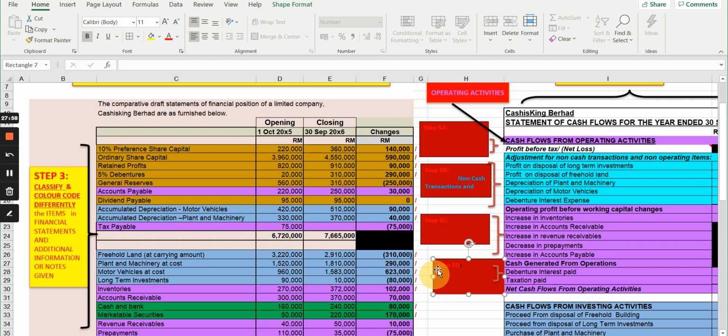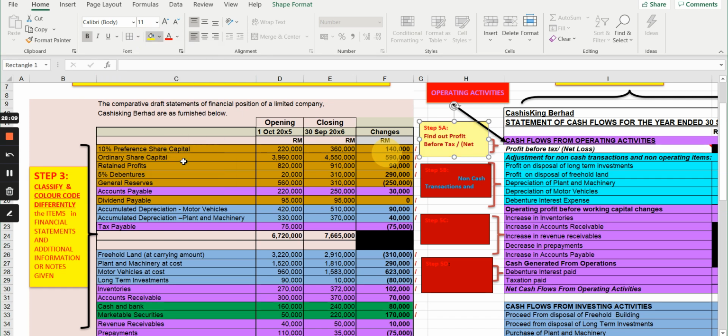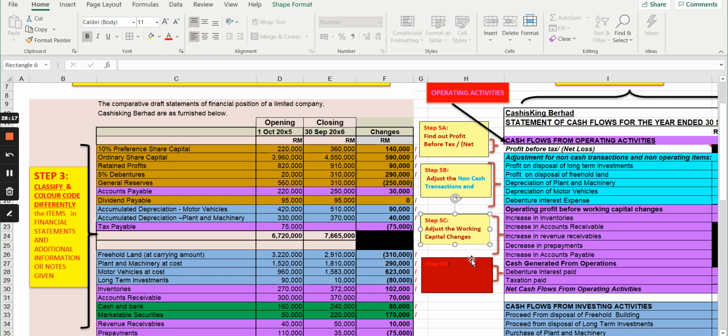You may be wondering what this red box is all about. This is about the step that I was doing. I can reveal it for you. Yeah, that was the step that you need to do, and we are actually doing it. And the step 5. So we are now already in step 5. What is step 5?